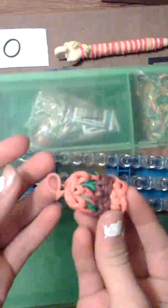Guys, today I'm going to show you how to make this cute hamburger charm, and it looks like this. Today I'm not going to use this dark orange-ish color. I'm going to use this light orange for the bread. But then the tomatoes and lettuce and the meat will be the same color: burgundy and green, dark green and red. So, you'll need these colors.